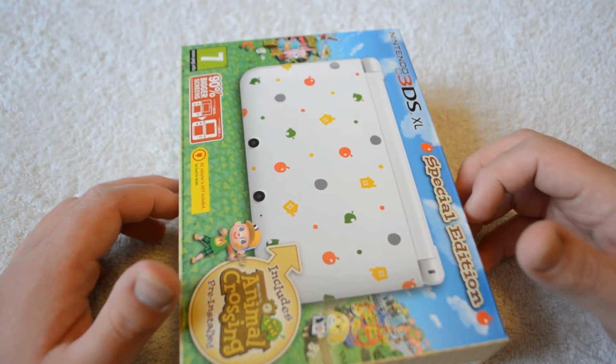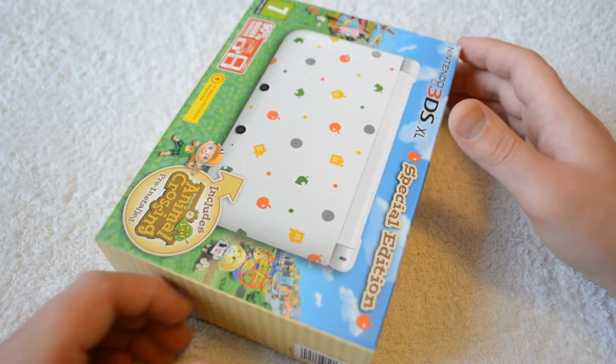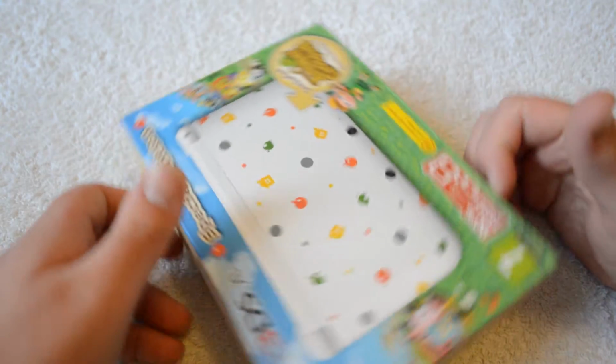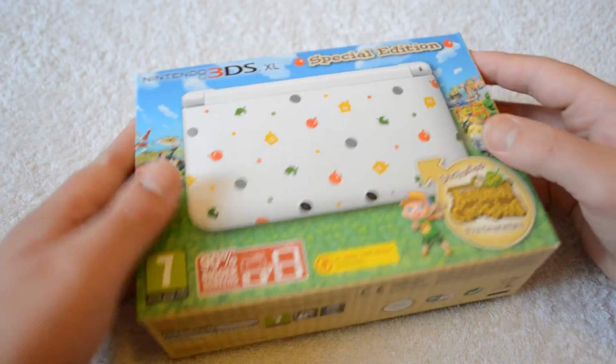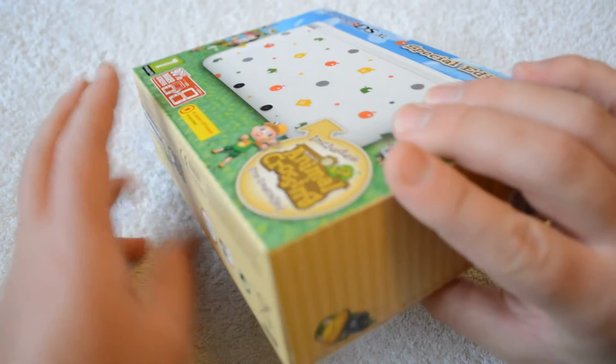I think limited edition has been overused a lot in this generation. It's got to the point where they're making millions and millions of copies of limited edition things now, but like the Pikachu one, if you go and see the Pikachu 3DS XL, it definitely went up in price a lot after it went out of stock in all the game shops.